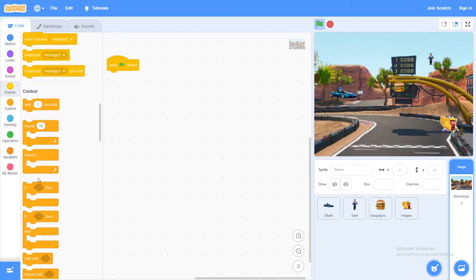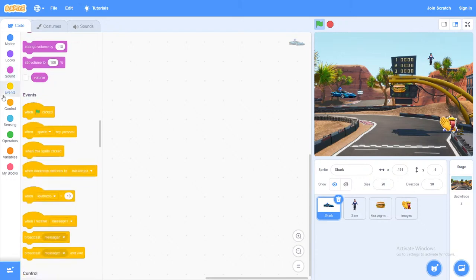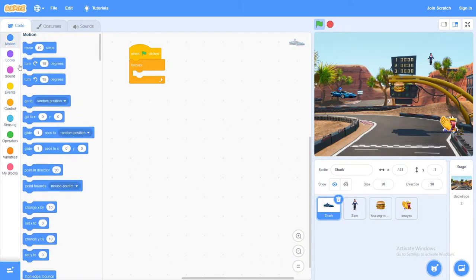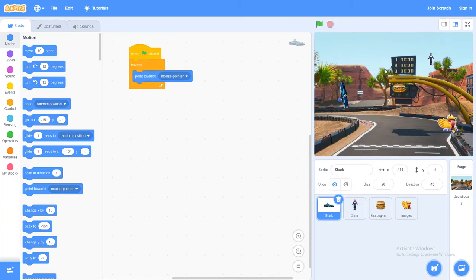Okay, when green flag clicked, forever. Play until done. Shark, we can move Shark up and down. Let's move him with our mouse. Who here agrees that you should be able to move it with your mouse instead of up and down arrow keys? So forever, point towards mouse pointer. Oh my goodness. Or I won't buy your merch. What was that again? Were you threatening that you won't buy my merch?